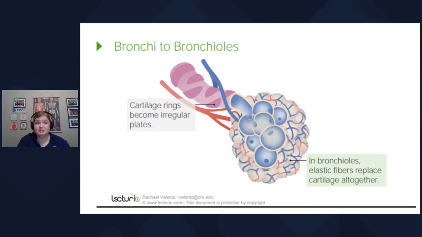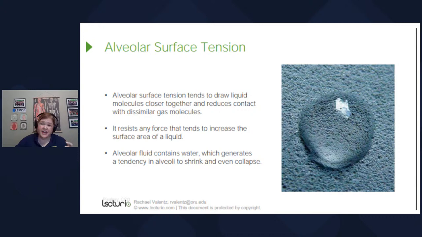Now, you guys know about surfactant. Remember that preemie babies don't have enough surfactant. And our lungs are, as I always tell students, moist. Right? It needs to be moist for that gas exchange. And that's why surfactant matters, because as you see in the picture, water likes to pull together. It's super strong. So water is attracted to each other and it pulls itself all together. Well, inside your alveoli, you have water. And if you didn't have surfactant to break up that surface tension, your alveoli would collapse.